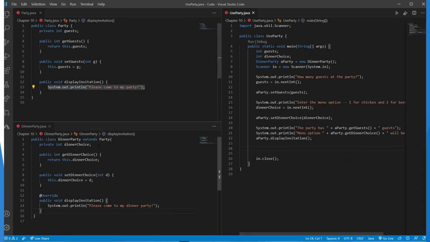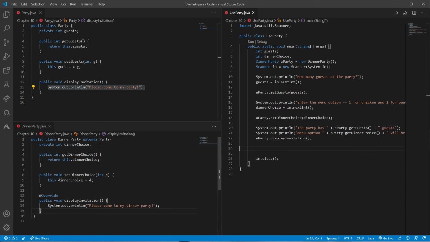The last thing that we're going to do in this chapter with code is we're going to be dealing with our constructors. You notice I didn't add a constructor up here. The reason why is because we are going to be using the constructor part in this lesson to show you how to do that. So up at the top of our base class. Now in the book, what it wants to do for this is actually build two new classes, party with constructor and dinner party with constructor. I'm just going to modify my two previous methods because I think it just makes things a little bit easier.